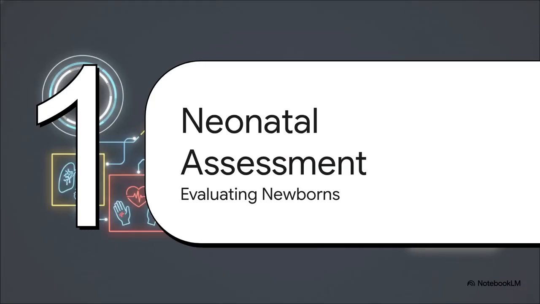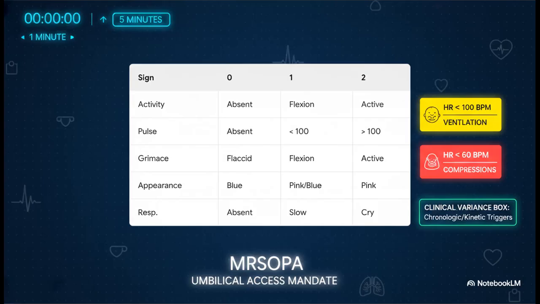Section 2. Fetal and Neonatal Assessment. Now, we apply those evaluative principles to precise neonatal stabilization protocols. While the APGAR score guides your general assessment at 1 and 5 minutes, immediate action is dictated by strict heart rate thresholds. Analyze the first 30 seconds of life. Warm, dry, stimulate, and clear the airway. If that neonate is term, breathing, and has good tone, they stay with the mother.